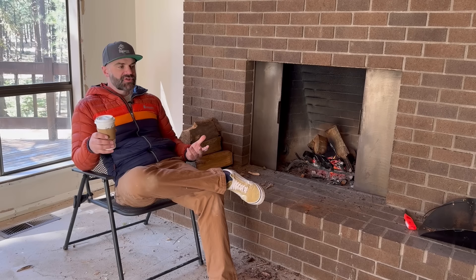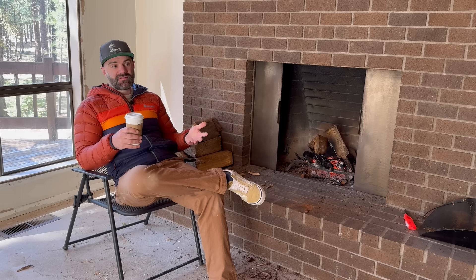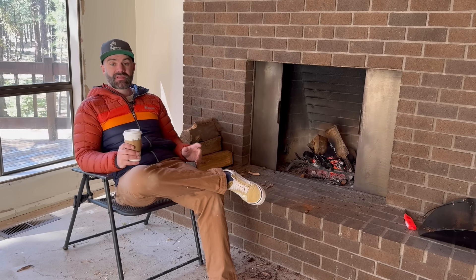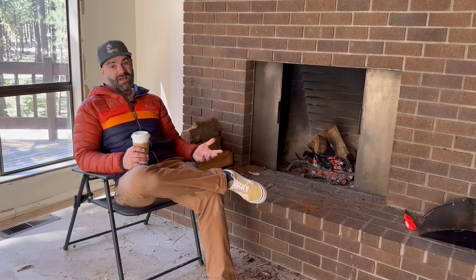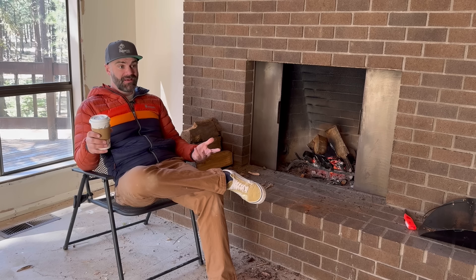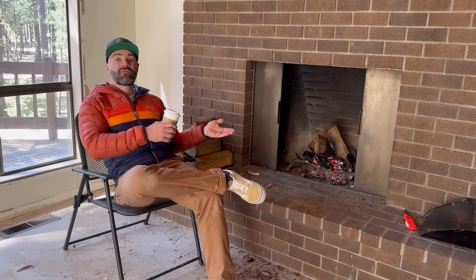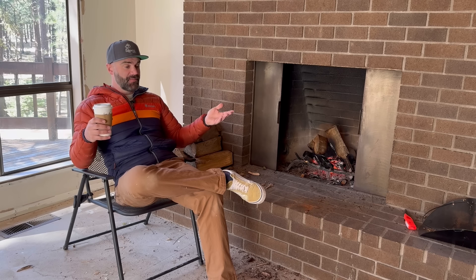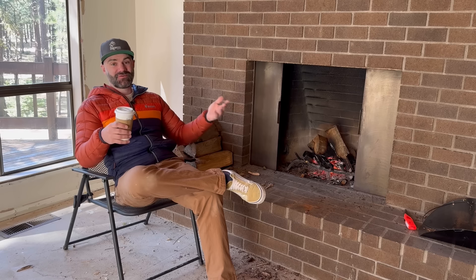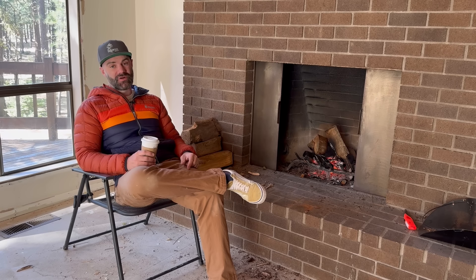To answer the question — what have we been doing on the house in central Oregon — well, as you can see, not a whole lot to the actual physical building. But that doesn't mean we haven't been working on stuff. This is the first time I've done a home remodel project on this scale, and apparently if you're going to do something to your own home, you first have to get permission and get these things called permits. You have to go to an office, submit plans, and get approval — which took a while. Then there was some engineering work that had to be done.